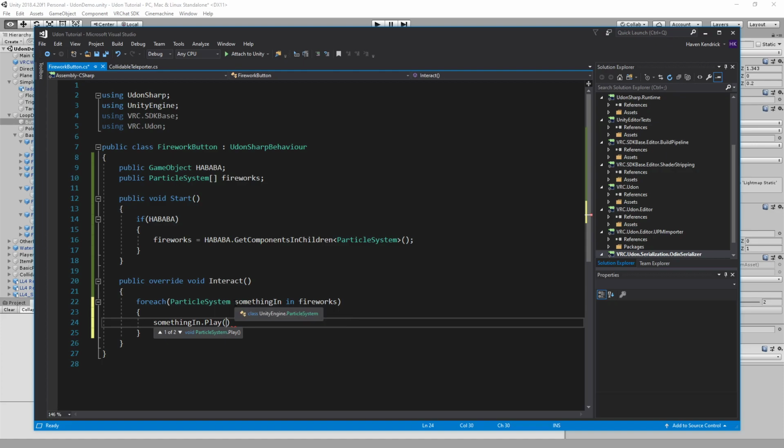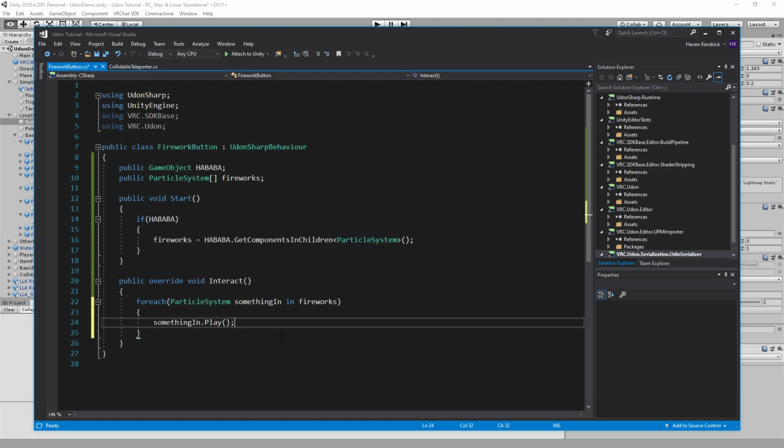So it'll take the top one, pop it into that variable called something in, and then it'll run the code with that name. And then it'll go back to the top, set the next one down, and then continue on. Ending this line. And that's all we need.